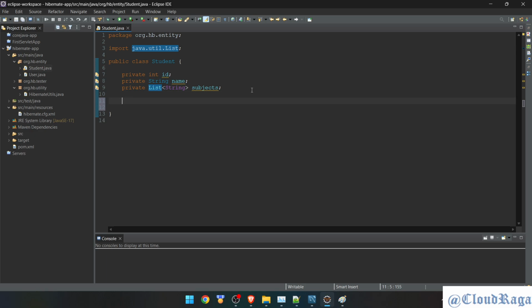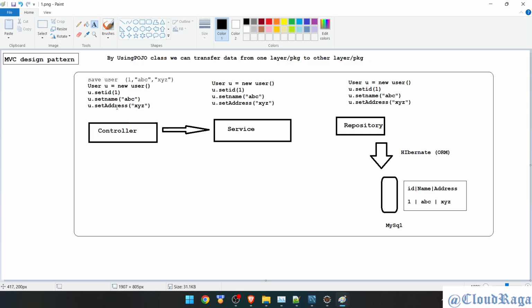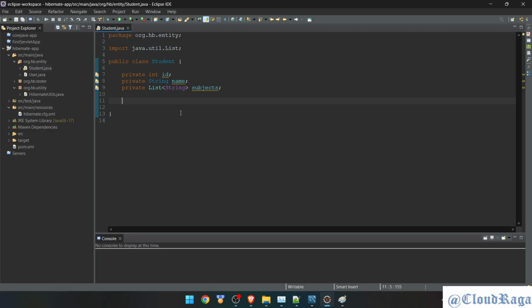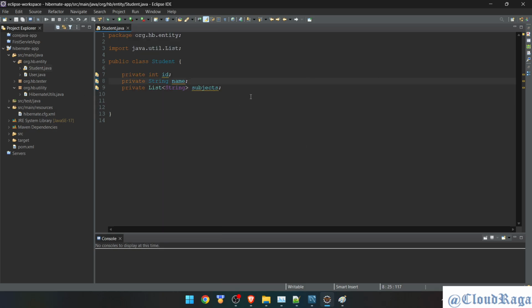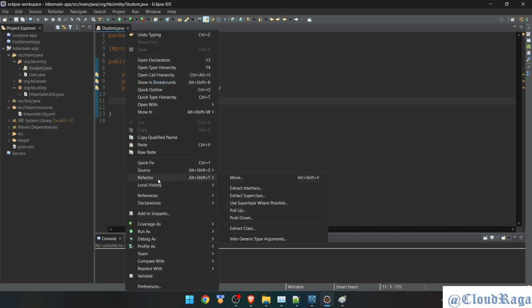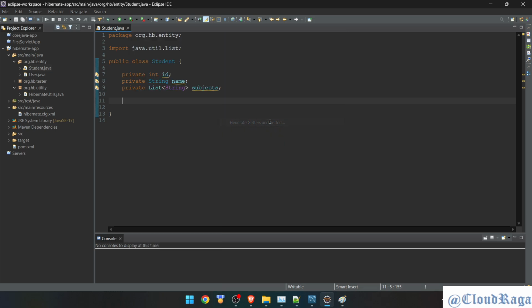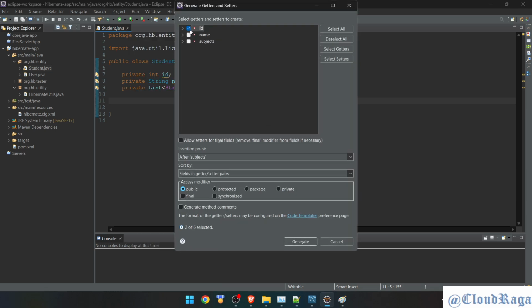Next, we have to create its getters and setters. And why is it required? Because we get to know that if you have to pass data from this place to another place, you have to set this field, and you have to set them through setters. And you can create it by yourself, or you can generate it through Eclipse. So right click on any empty space inside the file, not this section, the right section. Right click, place your cursor where you want to generate. Right click, source, generate getters and setters. Either you can check this manually, or you can use this select all button. So ID, name, subjects get highlighted and generate.